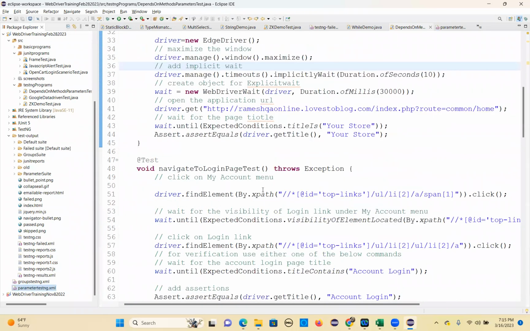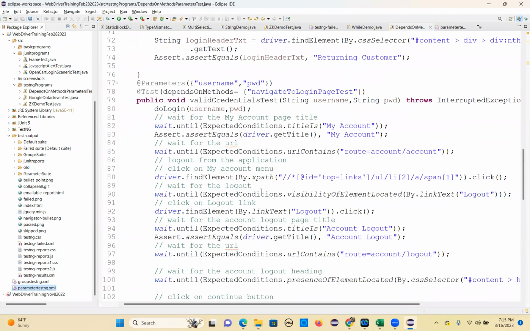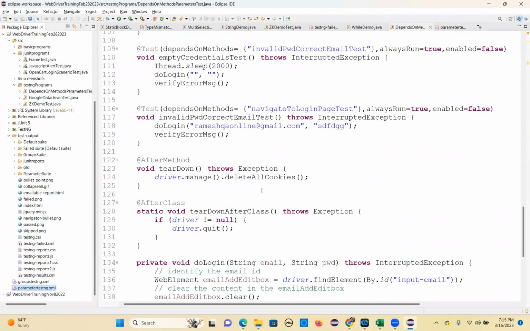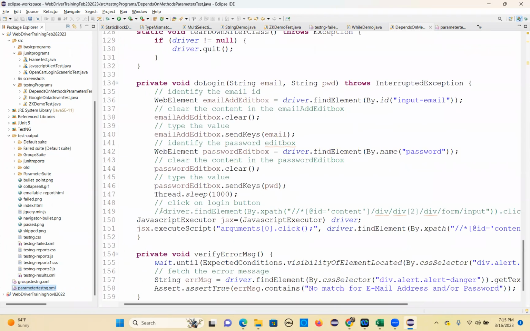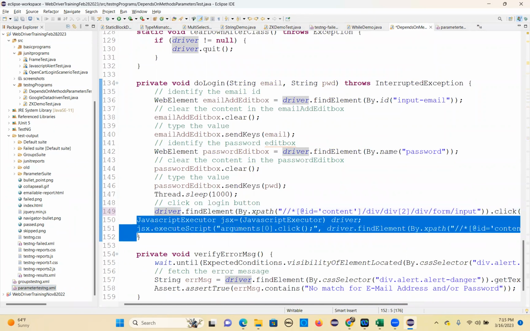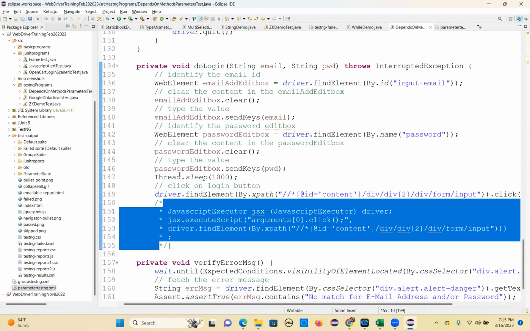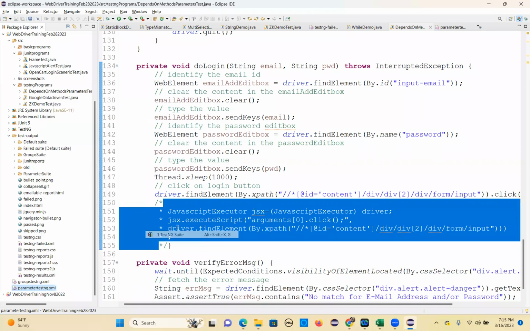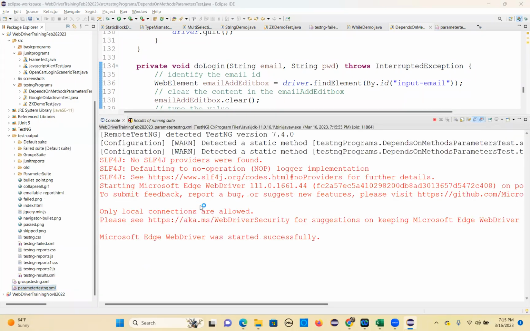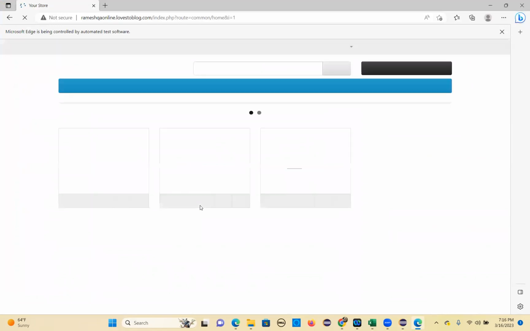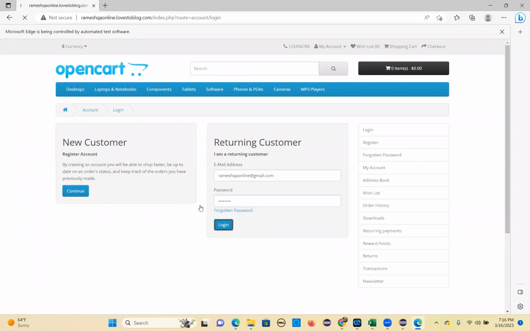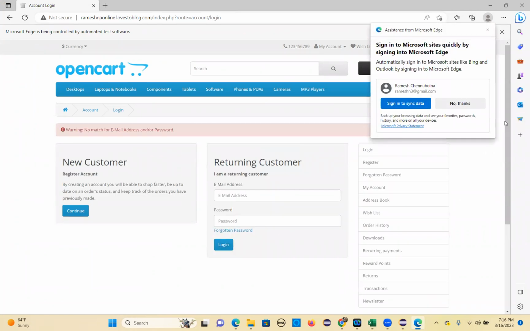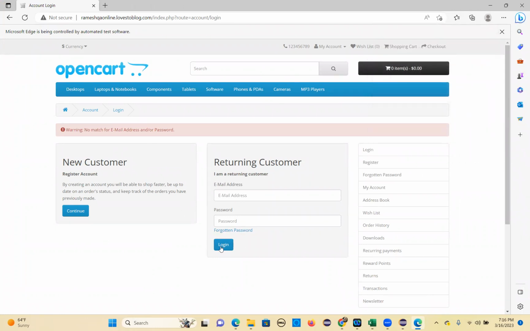So strange. It is strange. The final goal is that JavaScript click should work, but this is also not working. Manually, it is clicking.